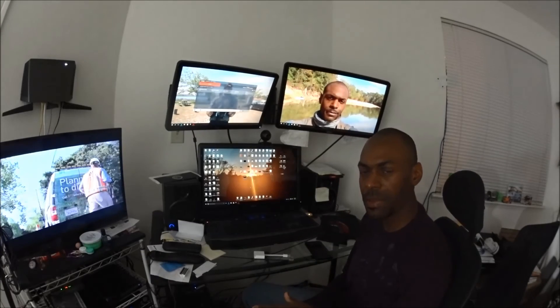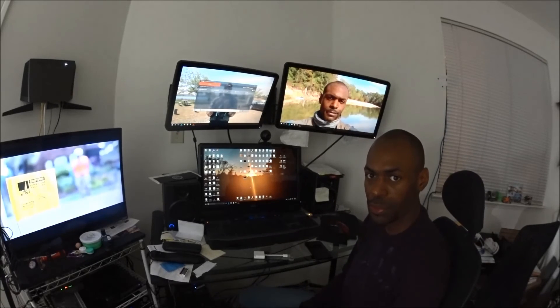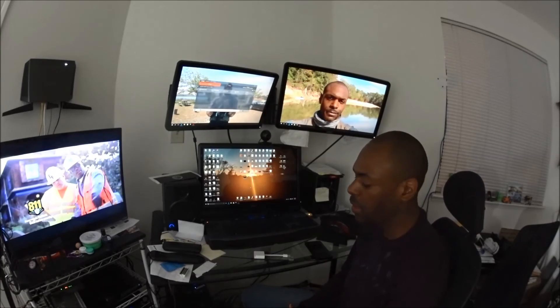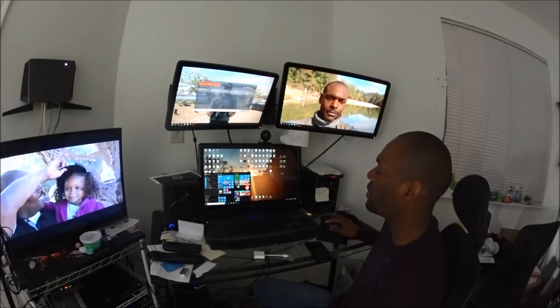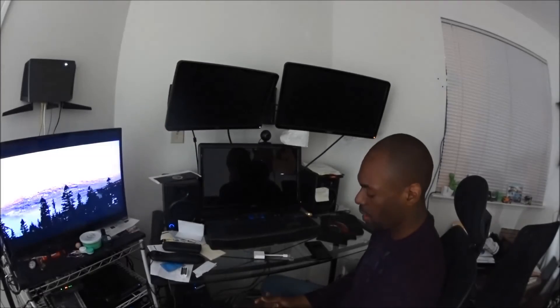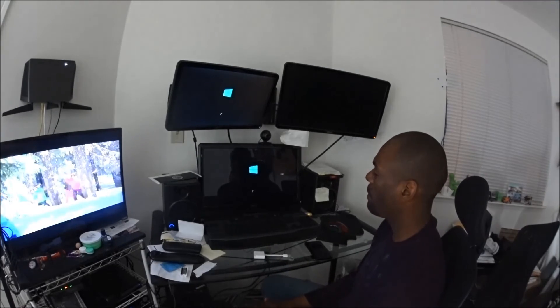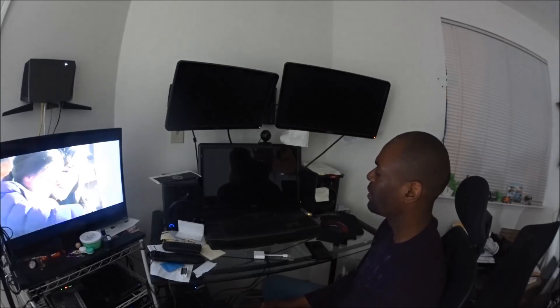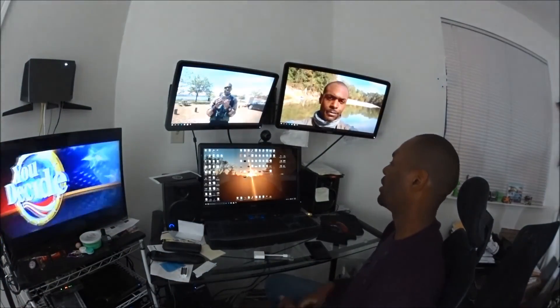One of the biggest components I forgot to mention is that I'm running a solid state hard drive, and I also have a second hard drive for storage running at 7200 RPM. But the SSD is still the star of the show. Let me show you how fast this computer comes up. Now we're coming up — that was from a cold start. Just saw the Windows logo and we're up. I'd say it's 10 seconds or less for startup time. I put my password in and there we are — we're back.